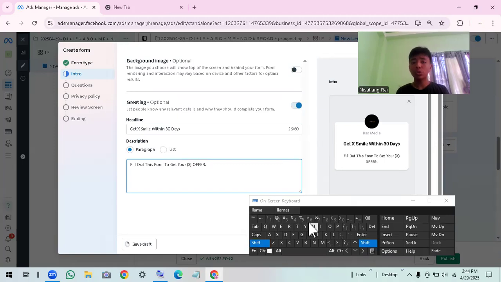And you can also use the limited or urgency, because if they just see that it's always available for them whenever they come there, then they might just leave by saying, I will do it tomorrow, I will come here tomorrow. So you can add urgency. So this is how you do.